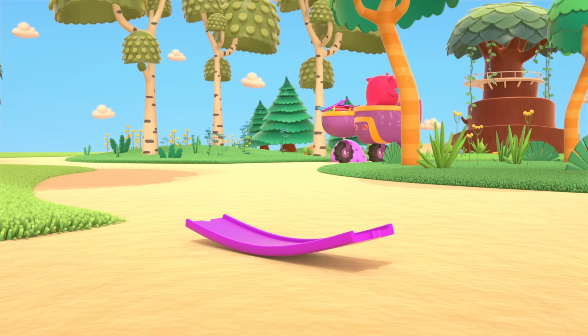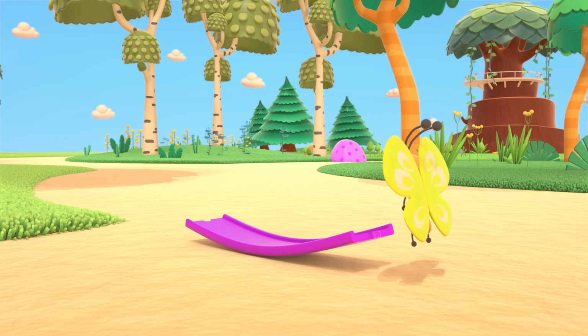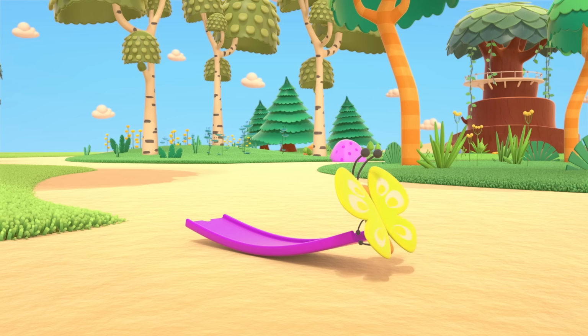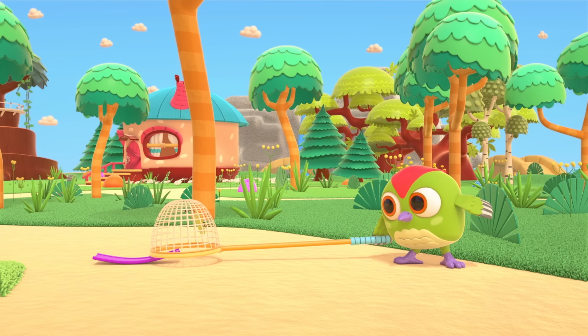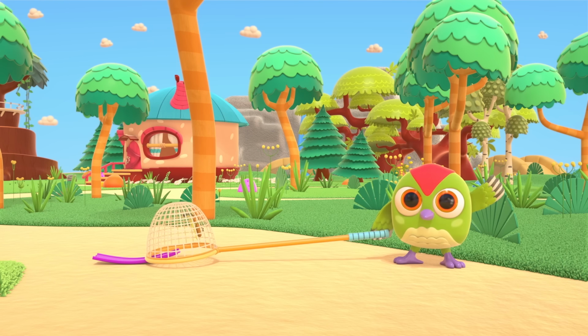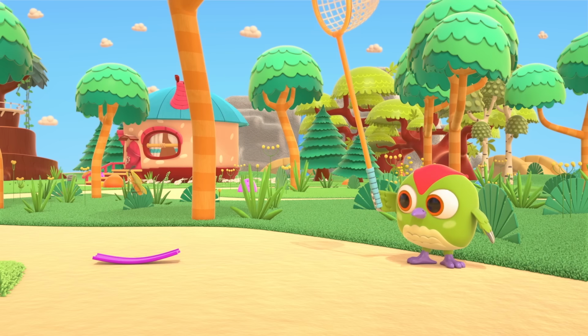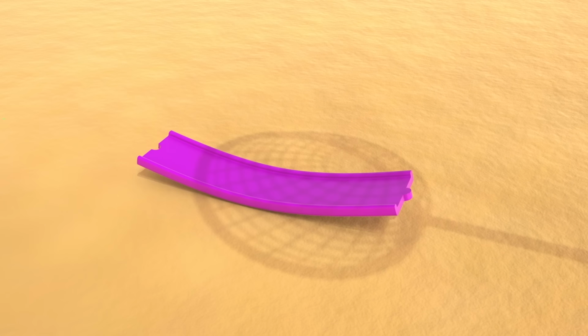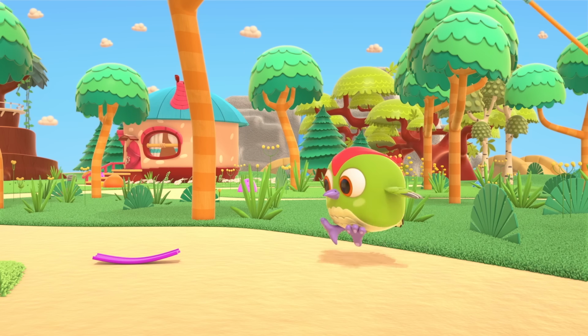A piece of the toy track fell out of the motorcycle. It's such a beautiful butterfly. Oh, Peck Peck caught it with his net. Are you going to let the butterfly go? Good job. This is a piece of the track. Hop Hop dropped it.